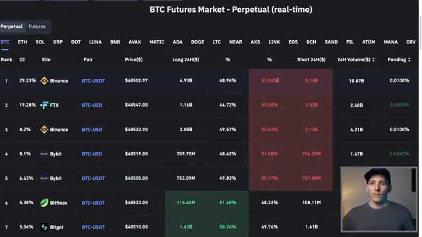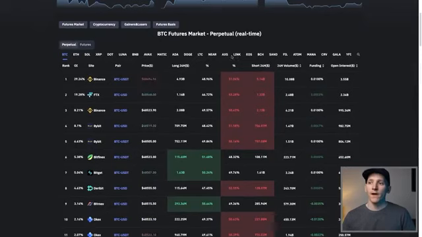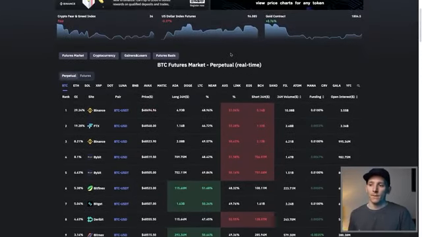So when the price is coming down, okay, leave it off. Maybe you want to go short yourself. But when the price starts consolidating and moving back up again, that's when you can say, okay, I'm going to try and time my entry right here. This tells me where the market is. And usually what you want to do is wait for the market to start turning and then ride that move back up. So futures funding is really good.